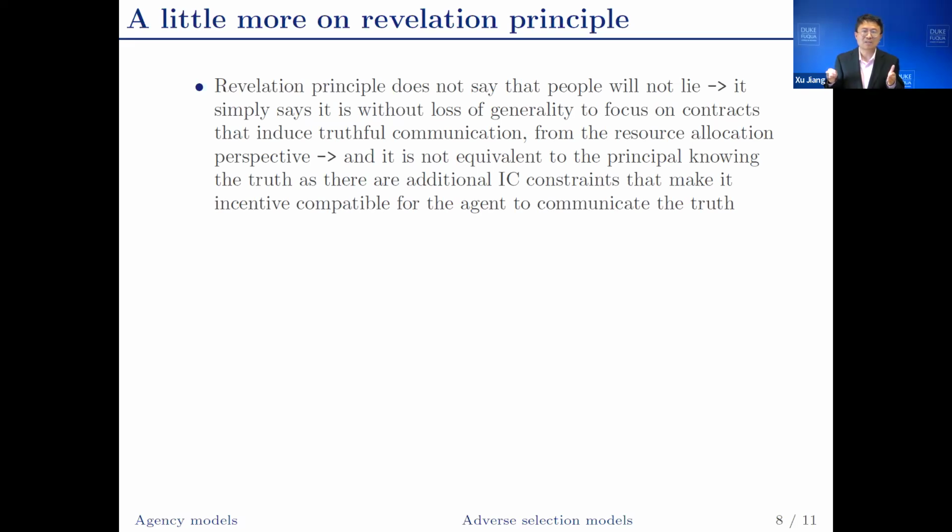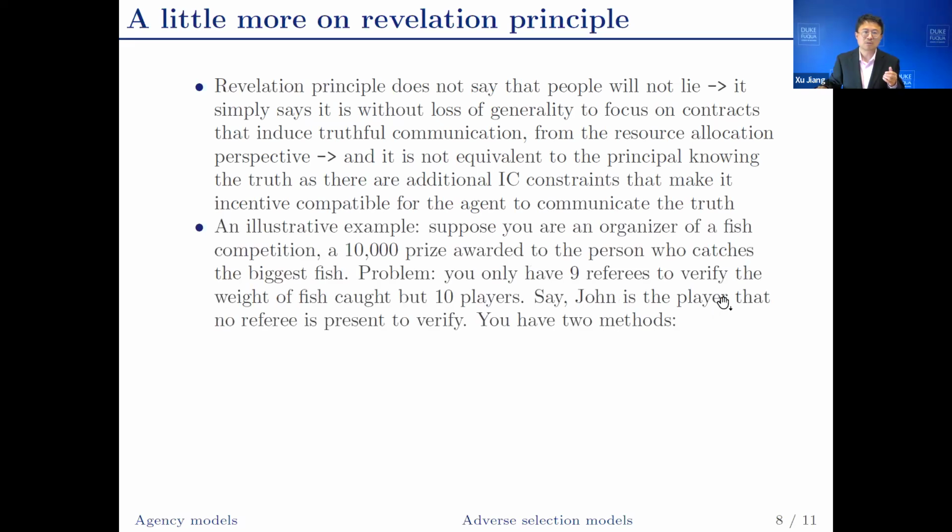as a solution technique. And it is without loss of generality from the resource allocation perspective, because focusing on those types of contracts is going to generate the same payoff to the principal and agents as focusing on some other types of contracts. And it's not equivalent to the principal knowing the truth, because as we saw in the previous slide, there are additional IC constraints that make sure it is incentive compatible for the agent to communicate the truth.